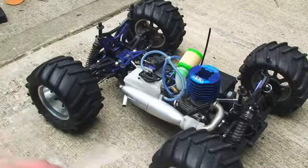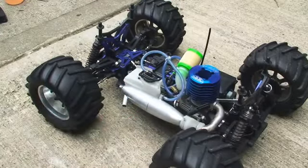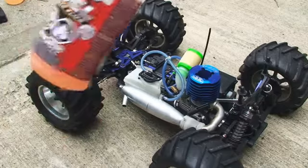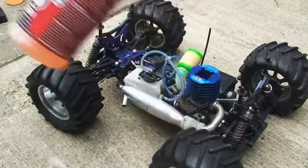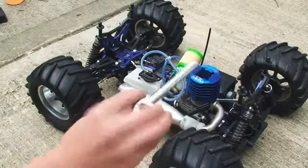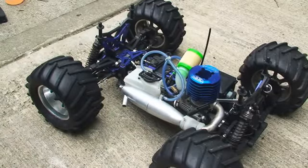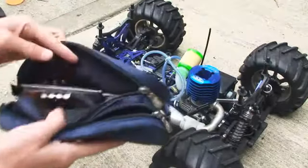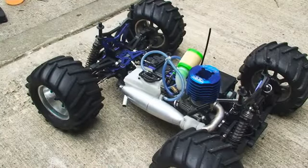The first thing you need is a fully charged glow plug igniter. These come in your RC starter kits. You also want to get some fuel — I'm using Traxxas 20% fuel. I know some people like to use 33%, but I just like 20%, it's better for me. You want to have your glow plug wrench, and also you want to have a toolkit with all the screws and extra batteries, just in case something happens out in the field. And of course you want to have your remote control.